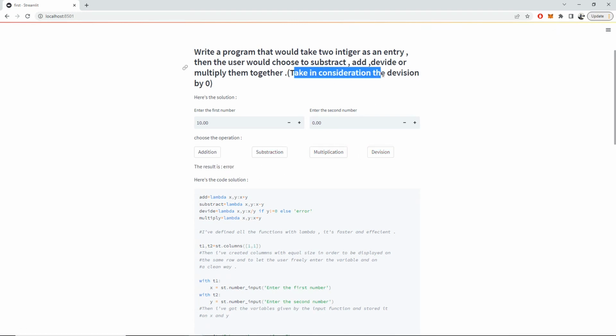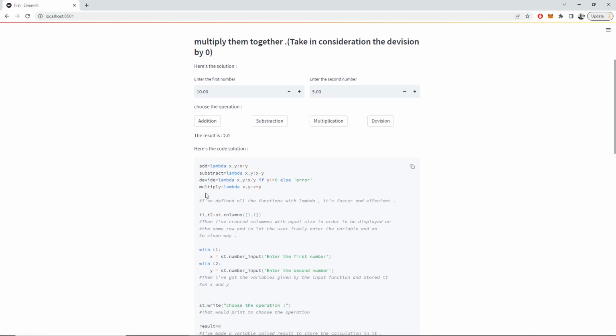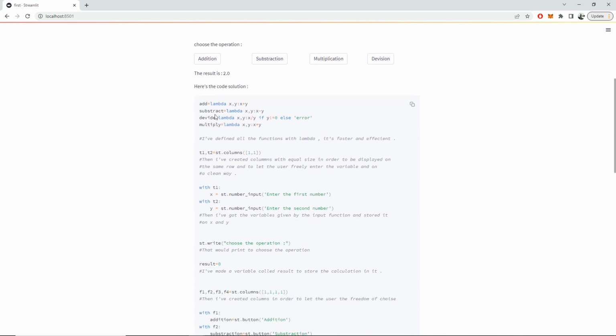So I've taken into consideration division by 0. Okay. So let's make another example. For example, 5. The addition is 15. The subtraction is 5. Multiplication is 50. Division is 2. So let's take a look at the code over here.